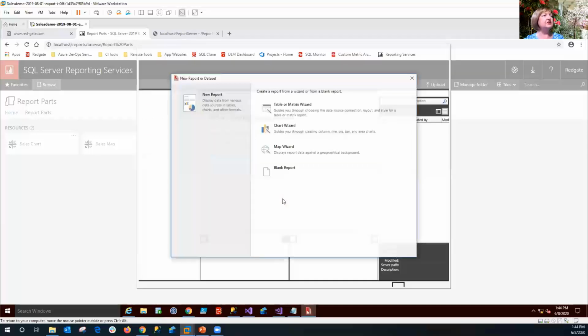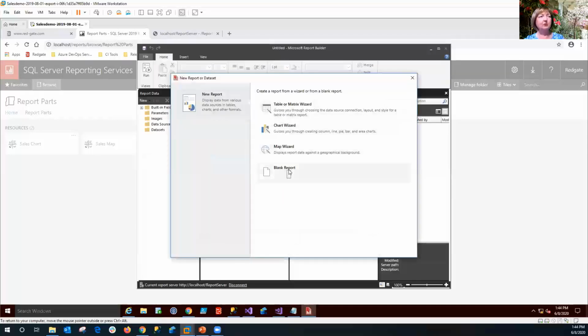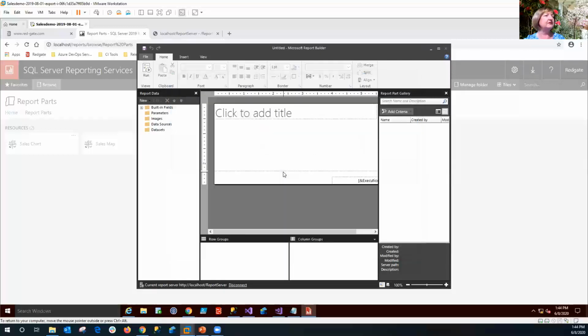And once it does, it's got more wizards than I had before. Table or matrix wizard, chart wizard, which we didn't have before. I'm going to go with blank report. And in the report part gallery, I'm just going to type in the word sales. And there's my little map.